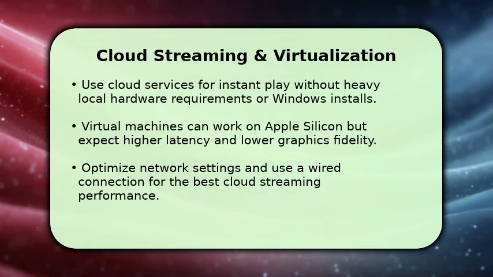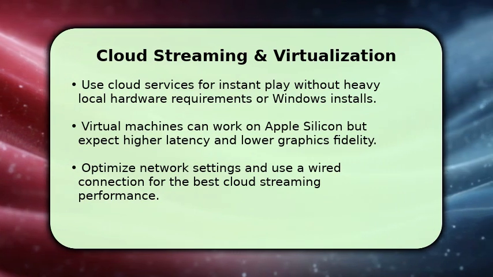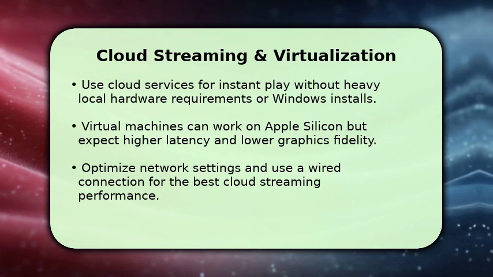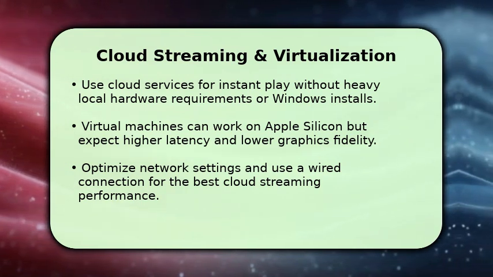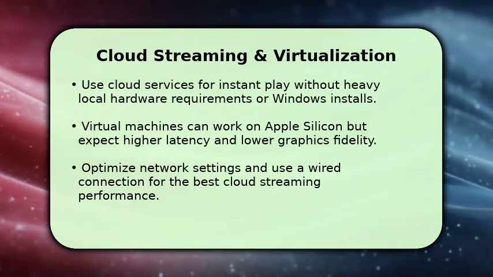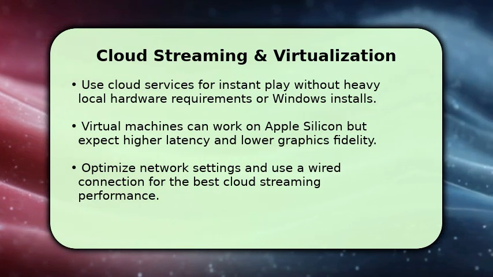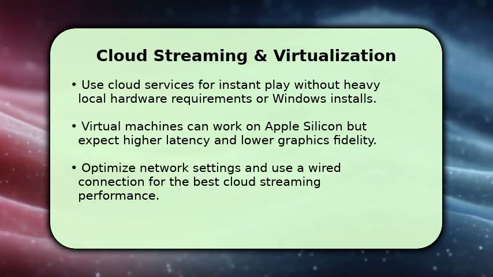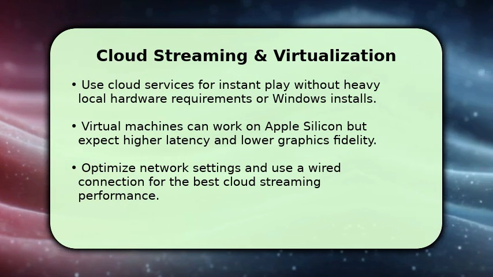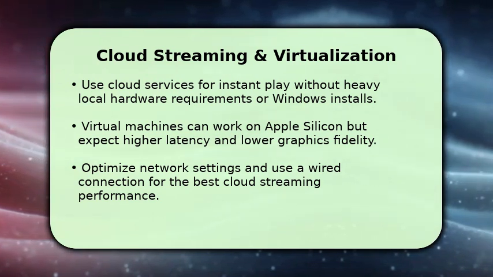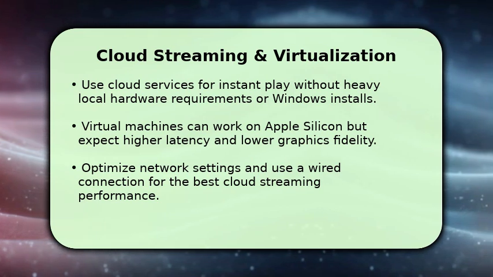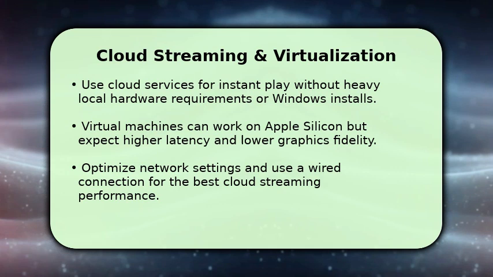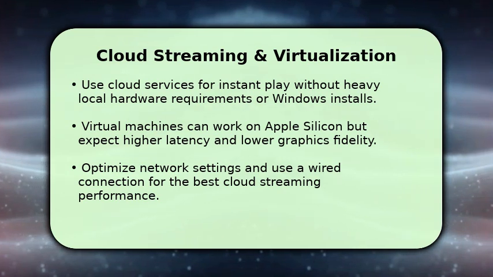I cover cloud streaming options like Xbox Cloud Gaming and third-party services that let you play Forza Horizon 5 without installing Windows locally. You will learn how to choose a plan, set up controllers, and tweak network settings to reduce latency. I also explain virtualization pros and cons on both Intel and Apple Silicon Macs, and share tips to improve frame stability and input responsiveness so your races feel more natural and competitive.